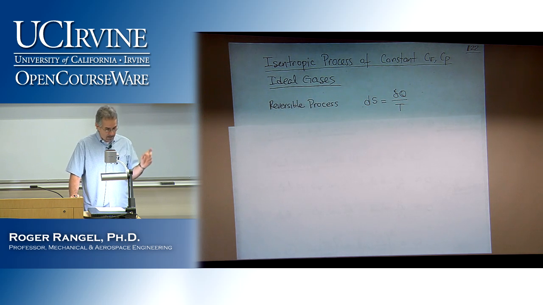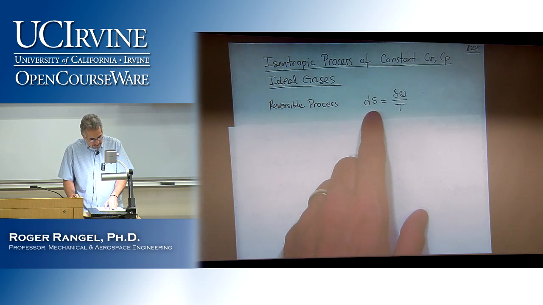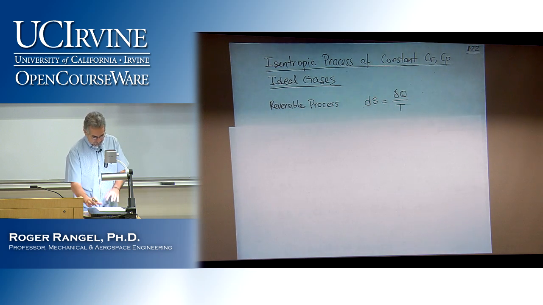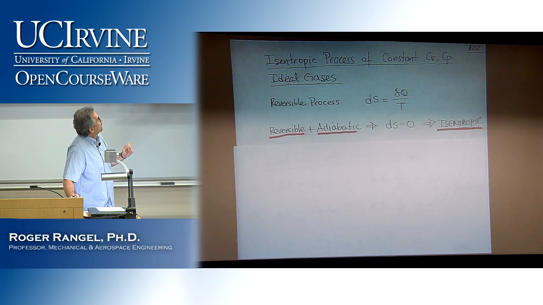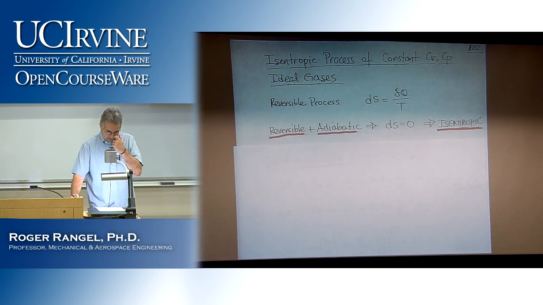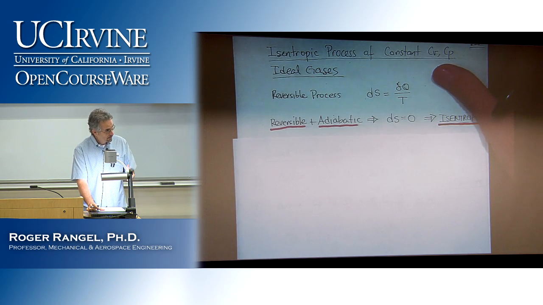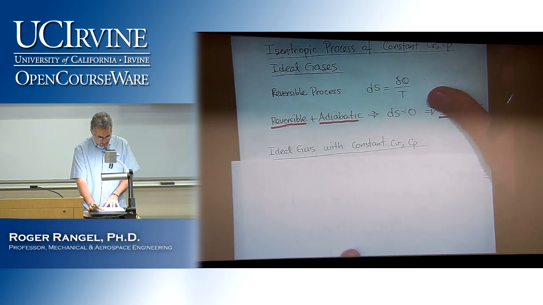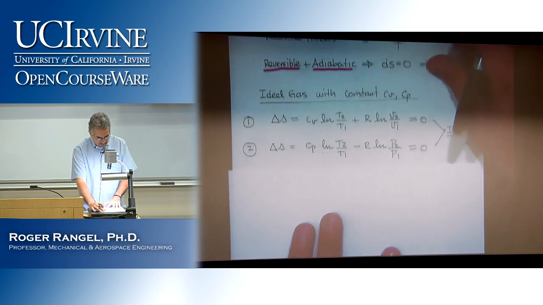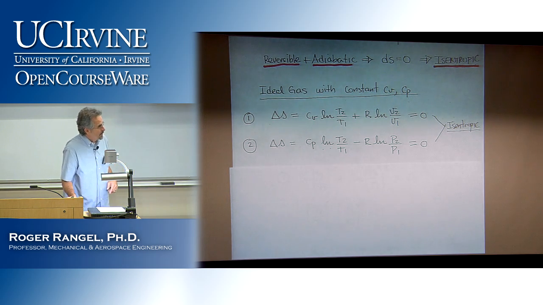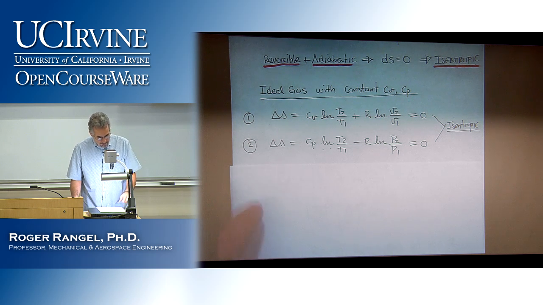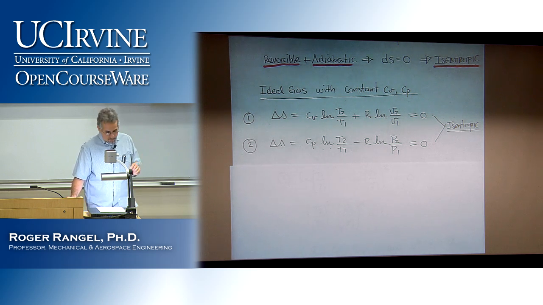Reversible, because we want to make it isentropic, so it's adiabatic. I'm sorry, it's reversible. It's not necessarily adiabatic. It's reversible. So ds is delta Q over T. We know that. If we, like in the previous example, make it both reversible and adiabatic, then it's isentropic. So we're going to make that assumption that it's isentropic because it is both reversible and adiabatic. So if we assume that the Cp and Cv are constant, then we have those two expressions, which you already have in your notes. I wrote these two expressions earlier today. So remember, they came from the thermodynamic property relationships to find the entropy change for an ideal gas. We have those two already from before.